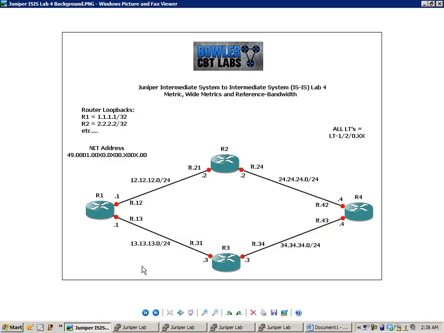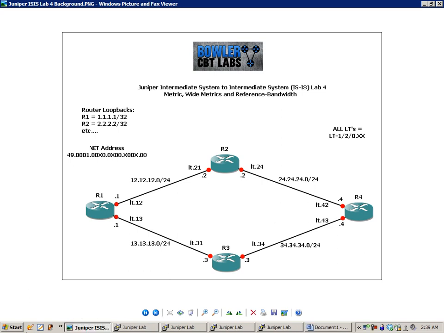And that's because what we now have to reach router 1's loopback is from router 1 to router 2 is a metric of 100, and router 2 to router 4 is a metric of 100. So that 200 beats the lower path, which R1 to R3 is 100, and the link between R3 and R4 is 500. So this is actually 600 if we were to take the lower path, which is not preferred. Lower metric is preferred within IS-IS to reach the destination.